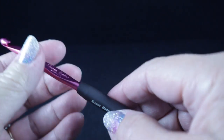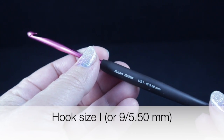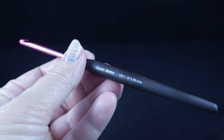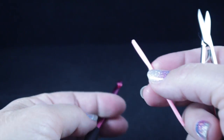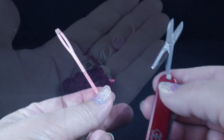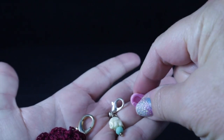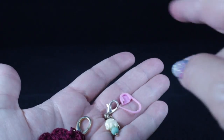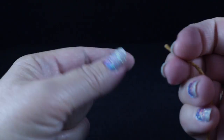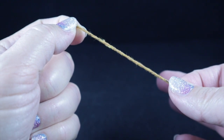I'm also recommending that you have a size I or 9 or 5.50 millimeter crochet hook, or whatever hook you need to match the yarn that you are using to get the drape and the results that you like best. I'm also recommending that you have a yarn needle and a pair of sharp scissors handy. You'll also want some removable stitch markers so that you can mark the perimeter when we get to working the perimeter round. If you don't have any fancy stitch markers like this, a simple piece of contrasting yarn will also do the trick. Again, this is an option.